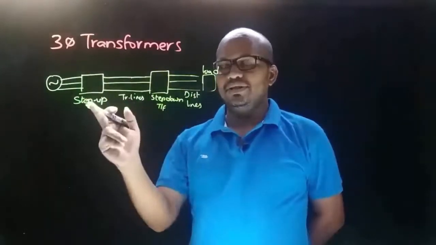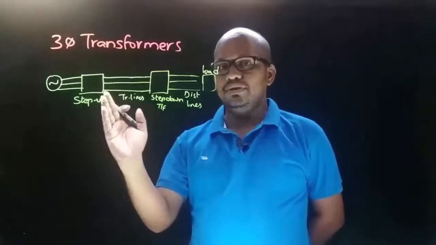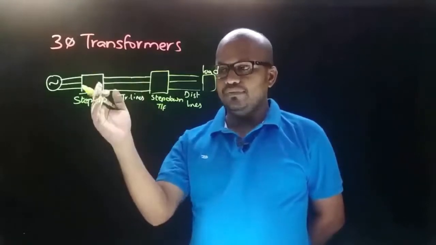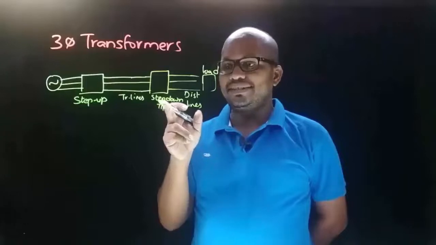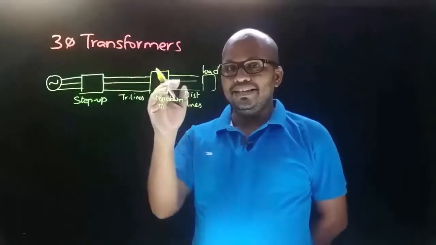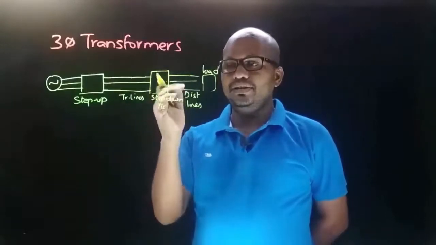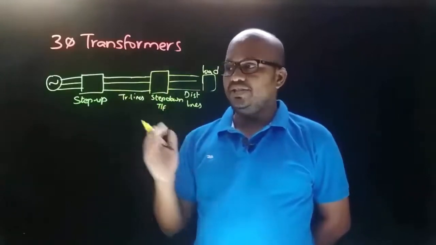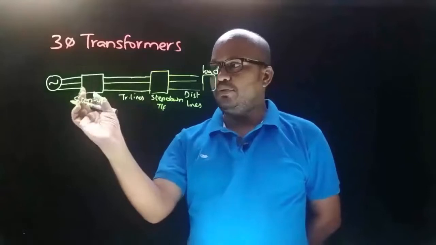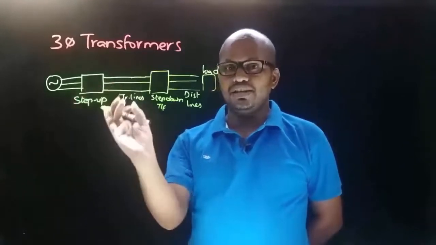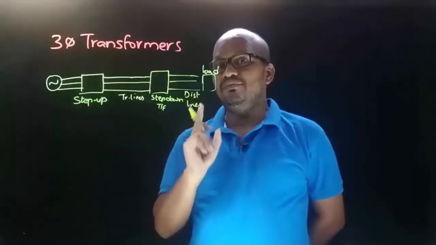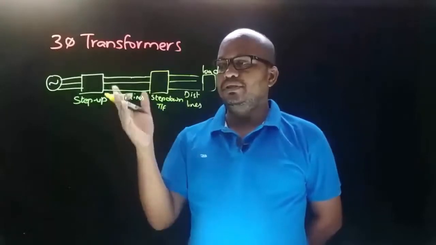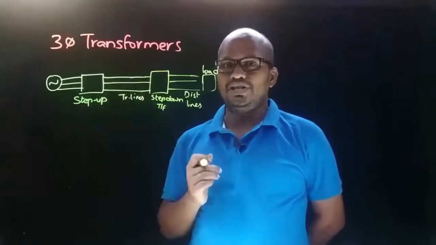Here this transformer is a step-up transformer which is used for stepping up the voltage level, and this transformer is a step-down transformer which is used for stepping down the voltage to a desired level. As per definition, a transformer is a static device which is used to transfer power from one circuit to another circuit without change in frequency, and which is accompanied with an increase or decrease in the voltage levels.